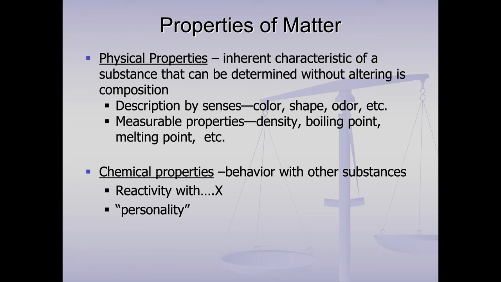We're going to go through properties because we'll talk about this. Physical properties are the properties of a substance that you can kind of figure out just by looking at it or by sensing things. So it's just a description. It's a physical description. And chemical properties are behavior with other substances. So if you want to know if something is a physical or a chemical property, does it depend on other things? And if the answer is yes, it's a chemical property. Physical properties are things like the color, the shape, the odor, the state at room temperature, the melting point, the boiling point, the density. Chemical properties, you can just say it's reactivity with fill in the blank. So does it react with oxygen? What does it do when it reacts with oxygen? If it doesn't react with oxygen, that would still be a chemical property.